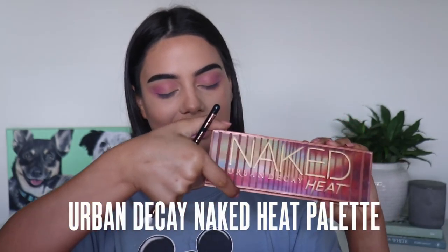I'm now just gonna dip into my Naked Heat palette and I'm going to be picking up the shade Heat Devil right here, just to kind of deepen everything up. I'm going to do the same thing as I did with that pink shade, except bring it a little bit lower because I don't want to cover the pink.